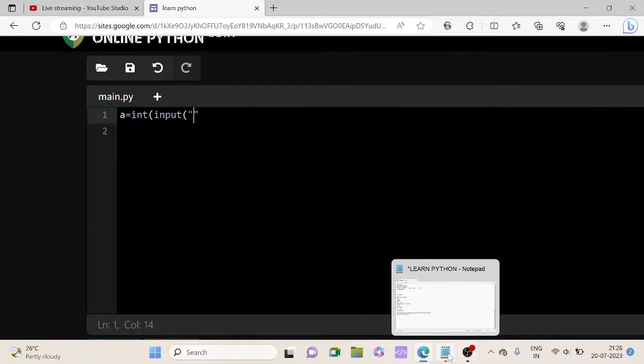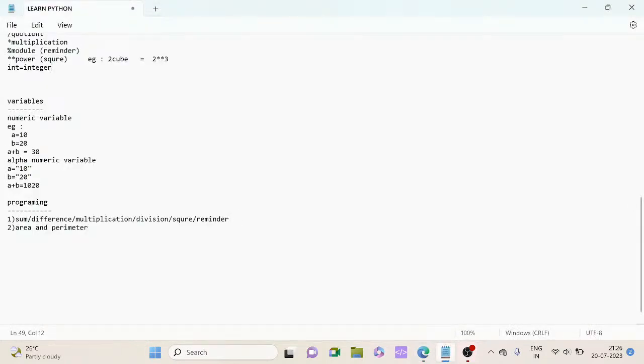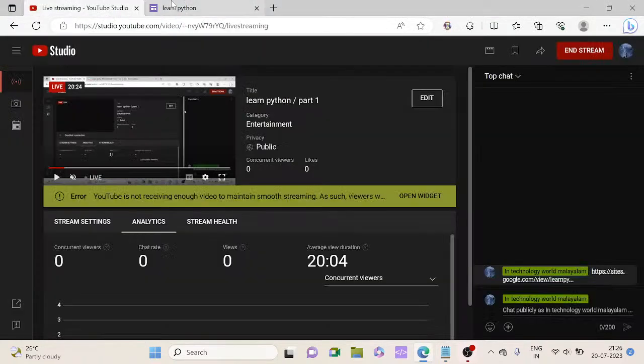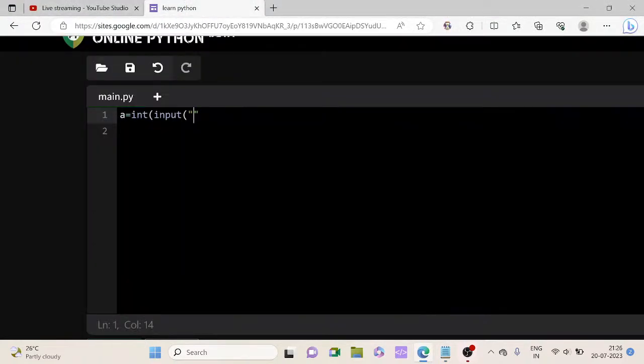Python is case sensitive, so use small letters. Case sensitive means use only small letters.